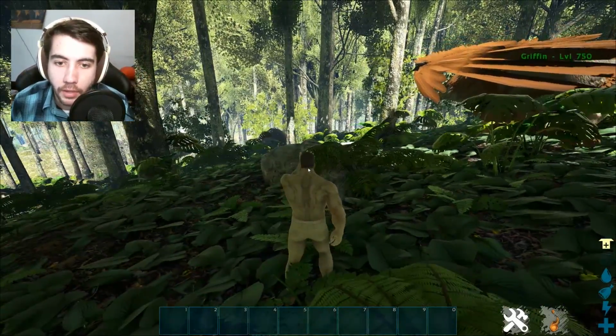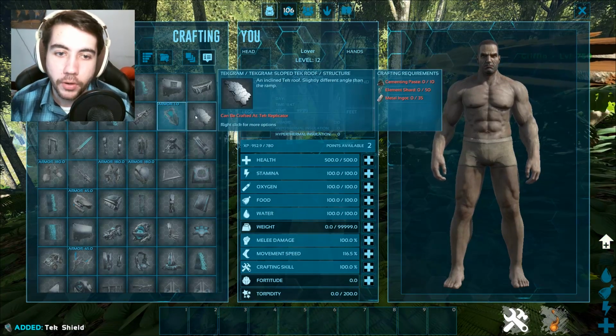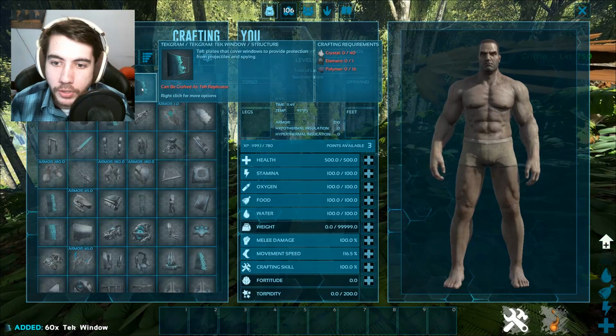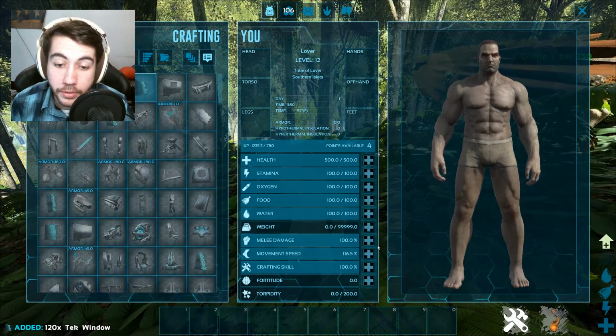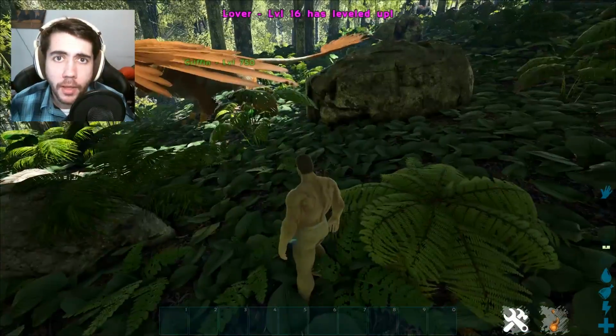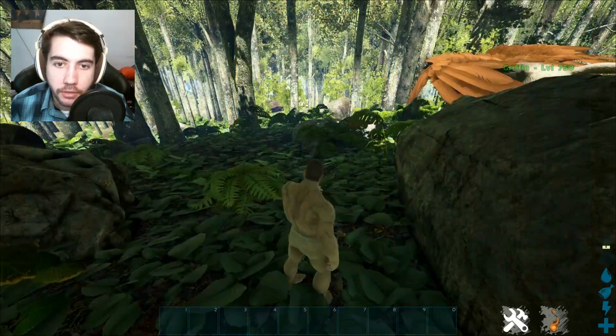Another good way to level up is through crafting. If you craft things, you'll level up very quickly. Since I'm in creative mode, I can instantly craft anything, and you can see that's giving me levels there. So points available 3, 4, whatever, it's going to go up because I'm gaining levels by crafting things. So crafting is a great way to do it. If you're new to the tribe, new to the game, just start crafting whatever you can. Get some materials, start crafting.